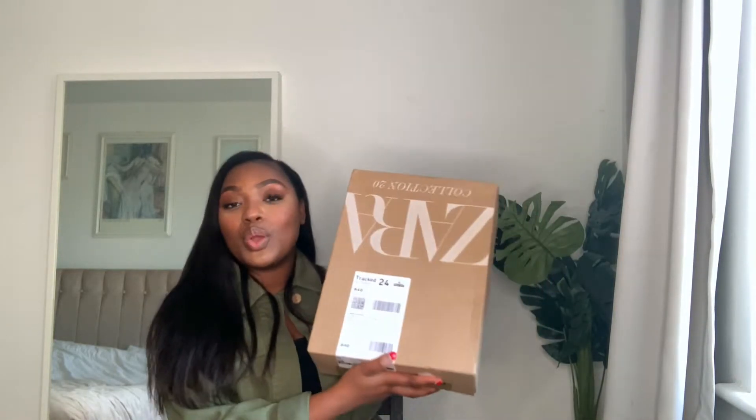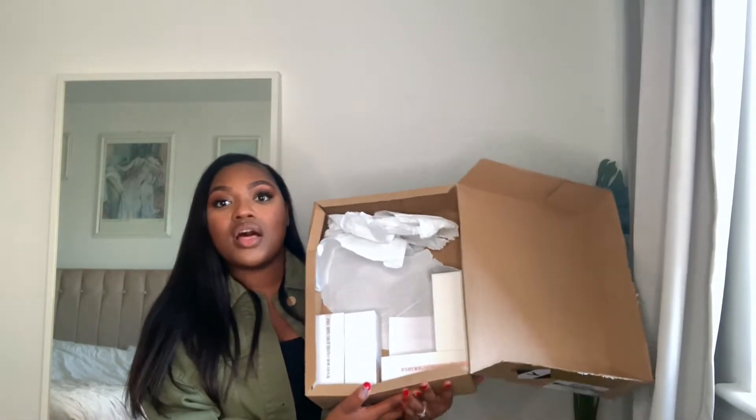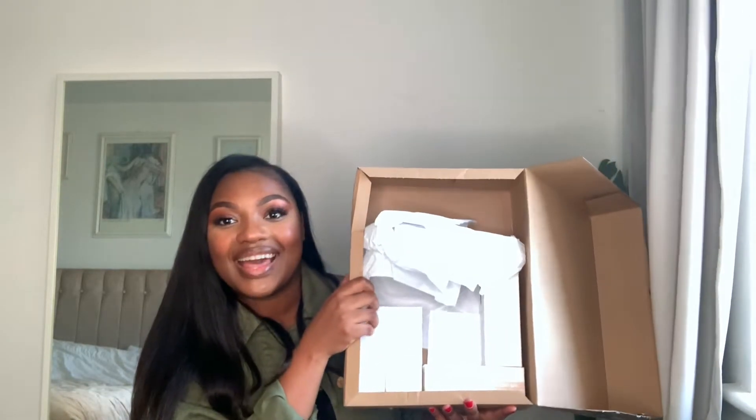Here is the Zara box. I ordered these sometime last week and they took about three or four days to come — I was very shocked at how speedy the deliveries are. These perfumes are not that big, and there's really no need for a box this size. I'm gonna open it with you guys. Here are the perfumes, all lined up, and I'm gonna put a video up of my exact order.